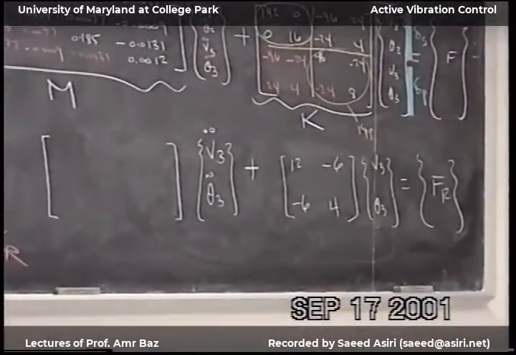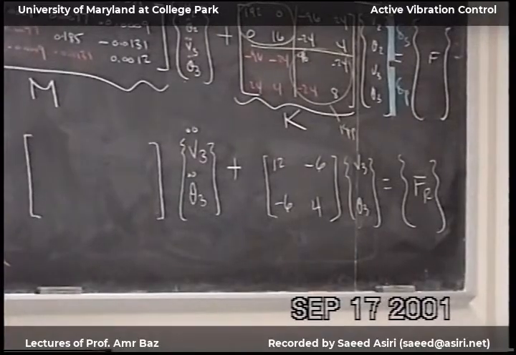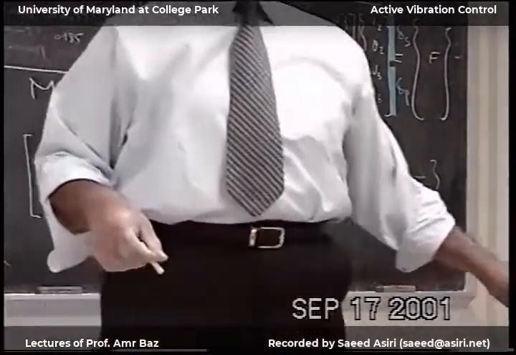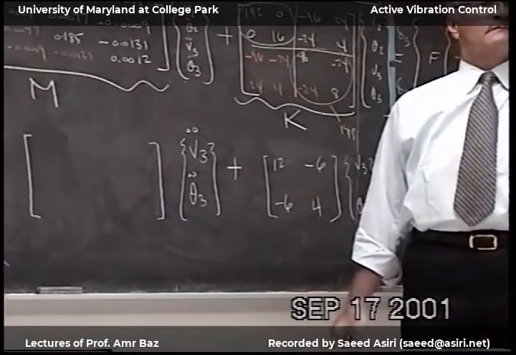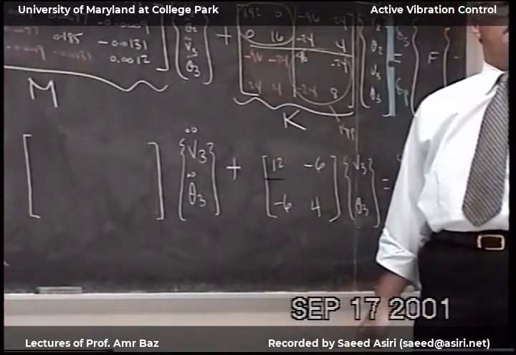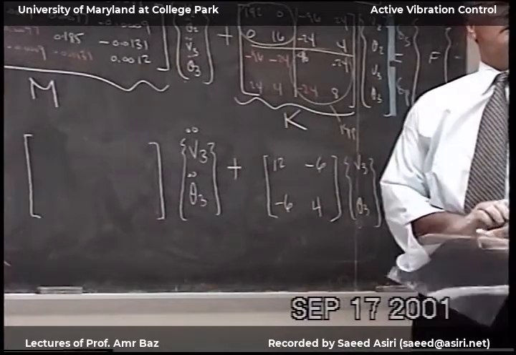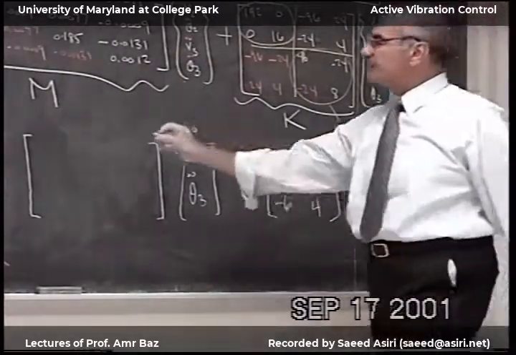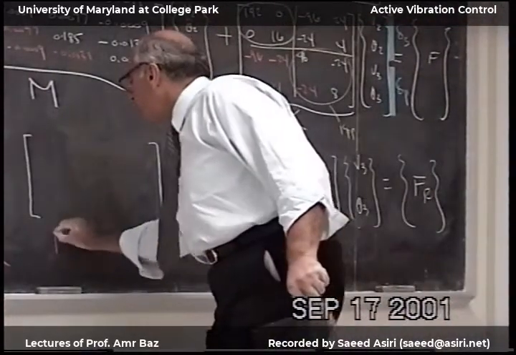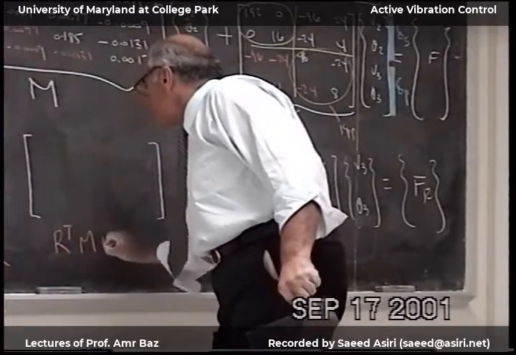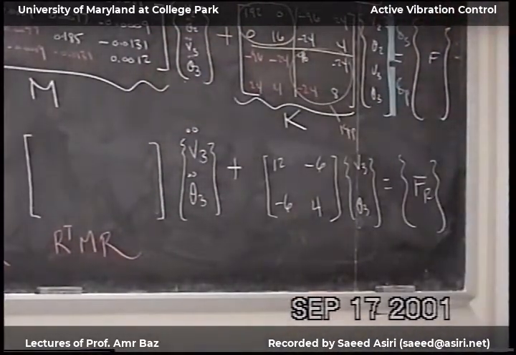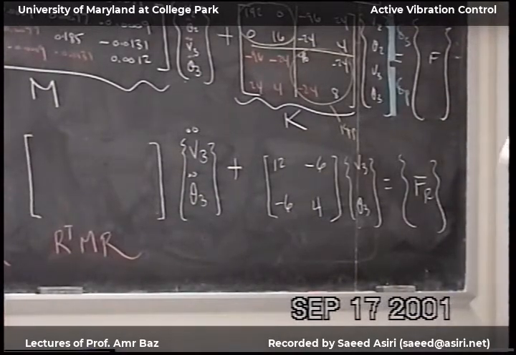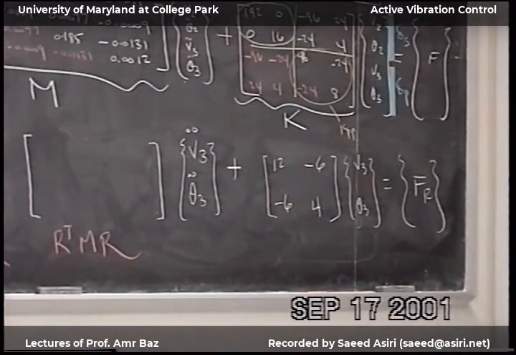So, you said I can do the same for the mass matrix. Does that mean that the R star that I'm going to get by reducing the K, the stiffness matrix, is the same? No, we'll use this. This is my M. This would be R transpose M R. Yeah, and this R is the one that we got from reducing the stiffness matrix. We haven't done anything on the mass matrix.